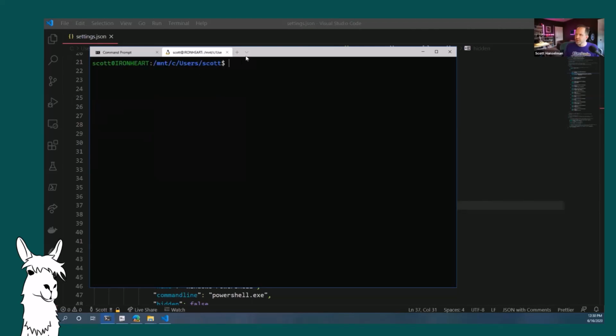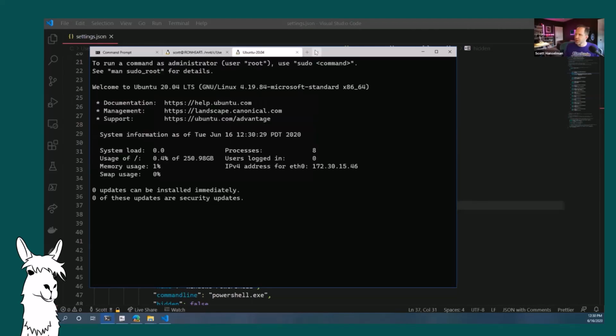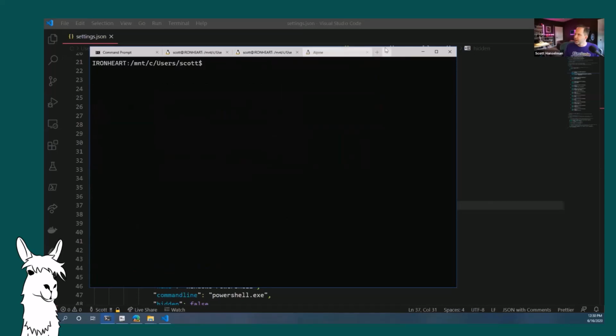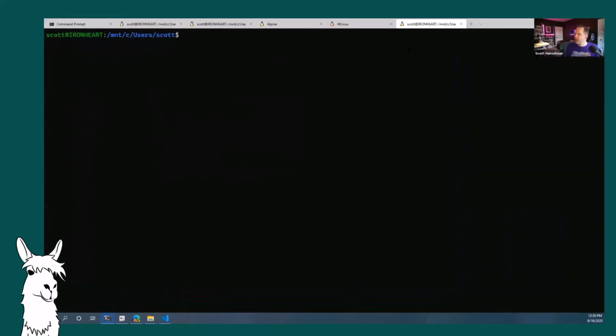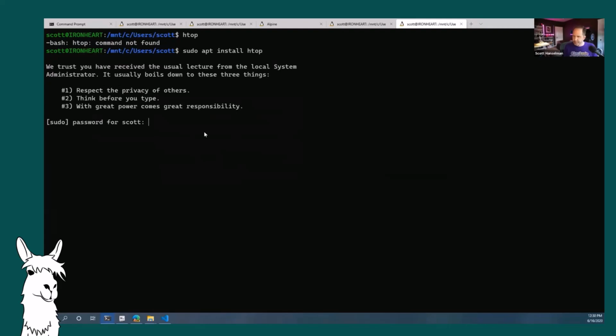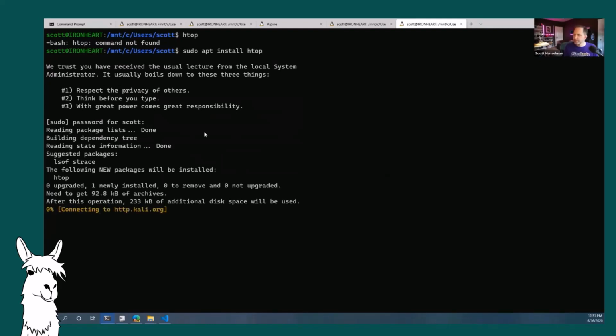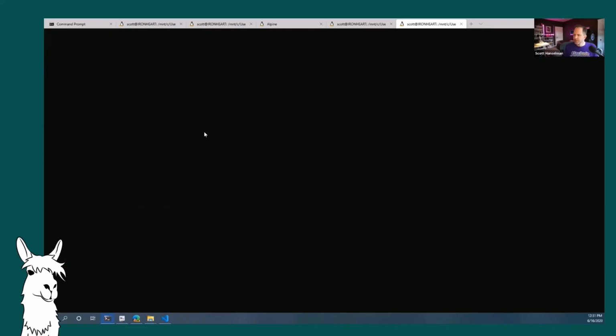Okay, so this is Ubuntu 18.04. Here's Ubuntu 20.04. Here's Alpine. Here's WLinux. Here's Kali Linux. I want to point out that there's 1, 2, 3, 4, 5 Linuxes in seconds. And if I run htop, oops, I don't even have htop on this one. Which one is this? Let's go and say sudo apt install htop. Notice I'm just using the stuff that one would ordinarily use, and there's htop.